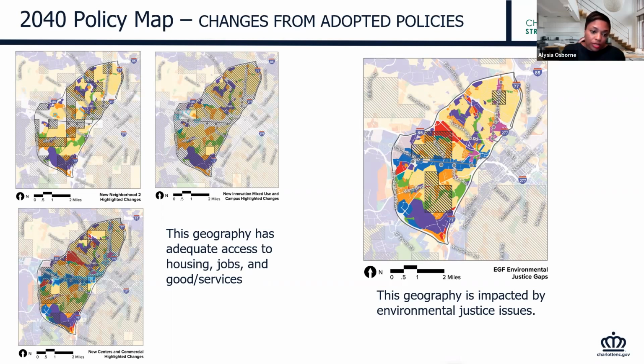However, we do know that there are some environmental justice issues, and that's a metric that we use that determines how neighborhoods or residents are impacted by how close they are to major highways and to industrial uses. So what we know we will do in the future is look at, as the community grows, or if there is a change in those uses that provide adverse or negative impacts to the community, how do we mitigate that? How do we make sure that we're not exacerbating an issue that the community has experienced in the past by being next to these types of uses? Next slide.